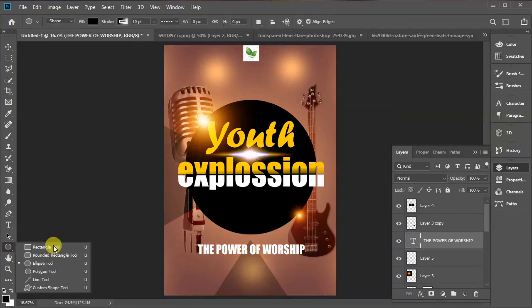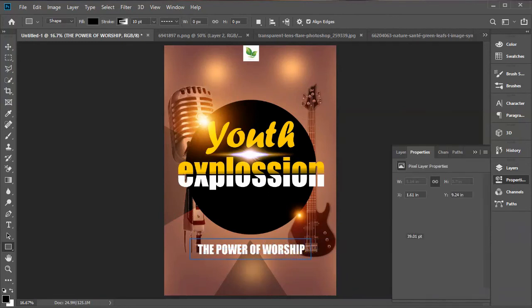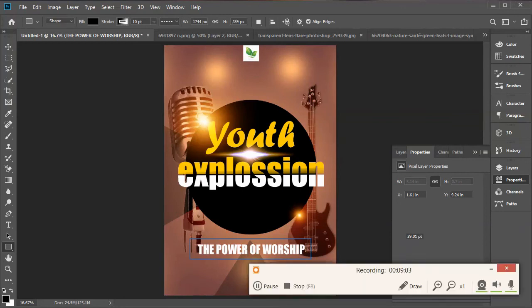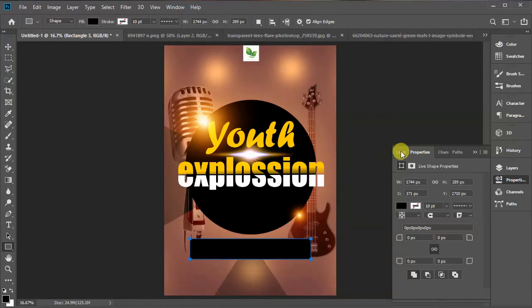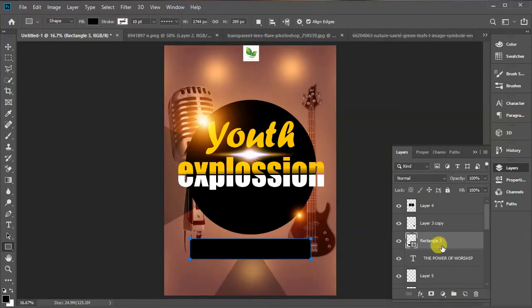Add a rectangle. Now let's drag the rectangle below the text so that the text can show.